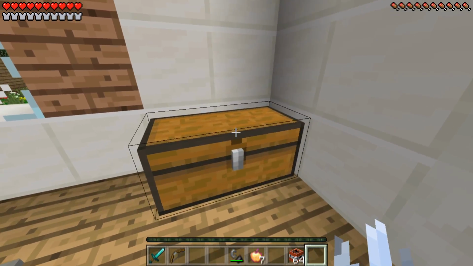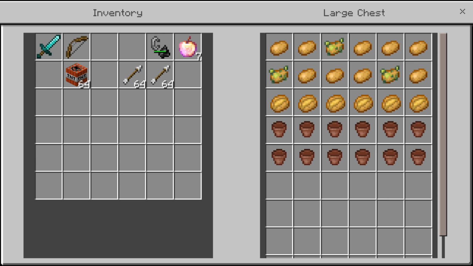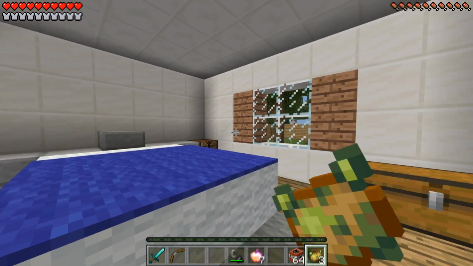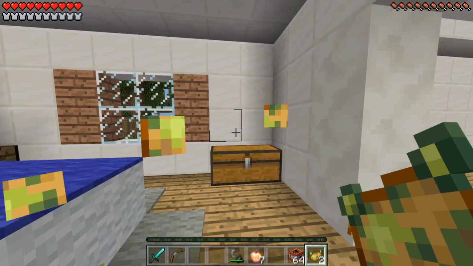Let's go ahead and see what's inside this chest. Potatoes. Really? Potatoes? And flower pots? What are they going to do? Grow potatoes? You know what? I'm going to go ahead and pick these bad ones out, because I don't want anybody eating poisonous potatoes, guys. It's just not healthy.